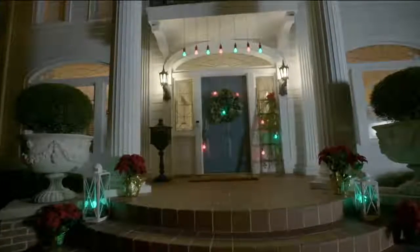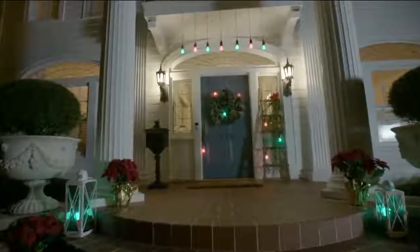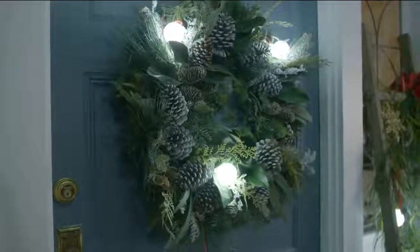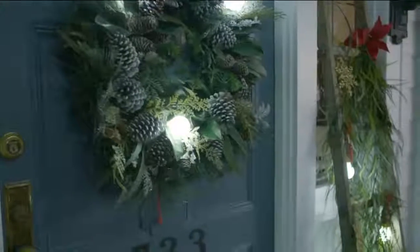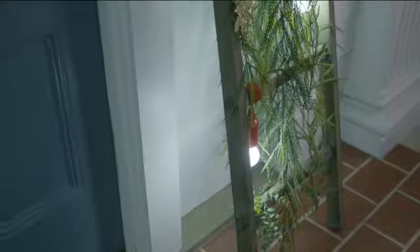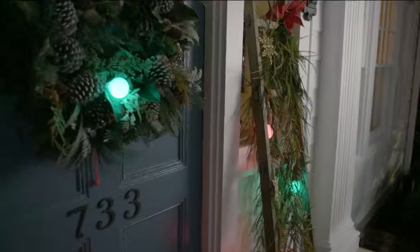You also get a four-hour and an eight-hour timer — it goes off automatically every night, which is so great. And the best part is when you have them up decorating and the lights go out for five days like they did with me during Irma, you can take them down from where you're decorating and use them where you need them. You can show everybody how you have them in the closet.